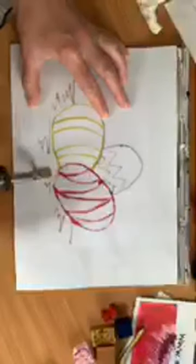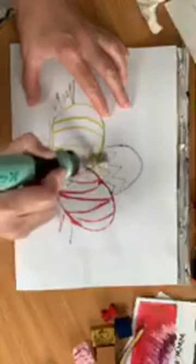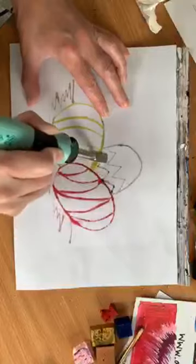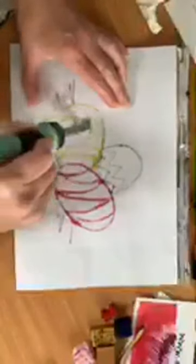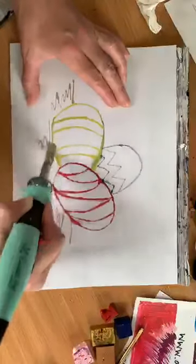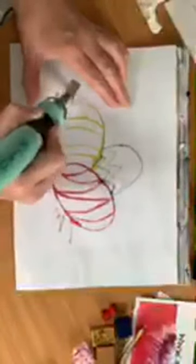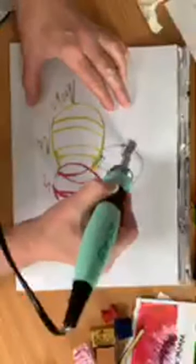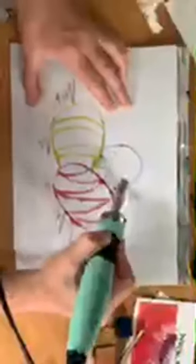So I'm not going to take too long with this. I just want to try and give you some ideas that you can work with at home if you've got the stylus sitting there. And in a minute I'll show you how we can start to blend the colours and the shapes and the patterns. These techniques are just one way of how you can get quite a lot of detail with encaustic wax. Very often you see the iron and painting in quite an abstract style, but I'll show you how we can get a lot more detail in a moment.